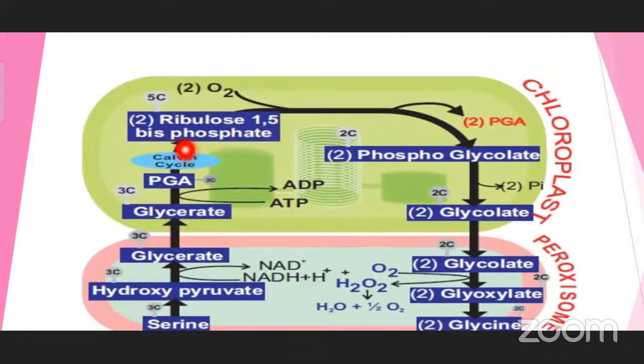Ribulose 1,5-bisphosphate means RUBP. Means 5 carbons, and to the first and to the fifth carbon, the phosphate is attached. 2 phosphates will be there. This RUBP and oxygen will combine, and they are going to form two products. One is the phosphoglyceric acid, another phosphoglycolate. And the most important thing, notice here, I am taking 2 molecules of oxygen and 2 molecules of RUBP. Why is it mentioned here 2 molecules of oxygen and 2 molecules of RUBP?